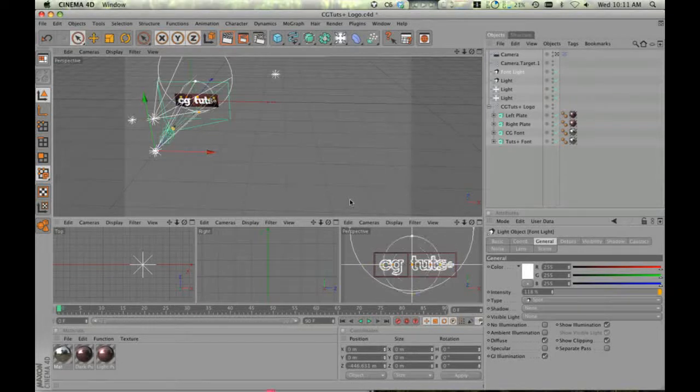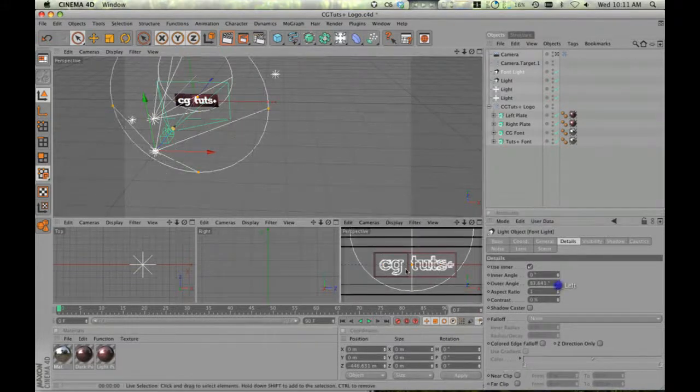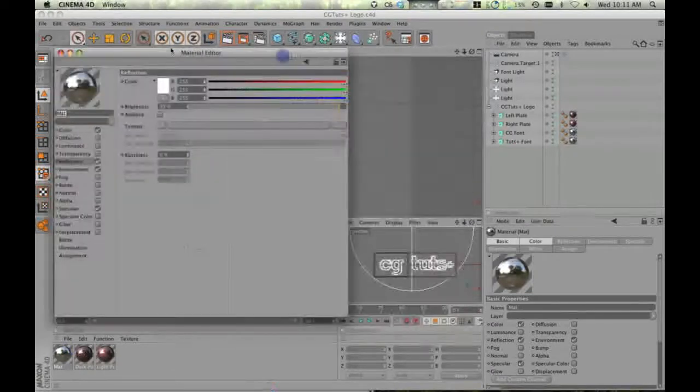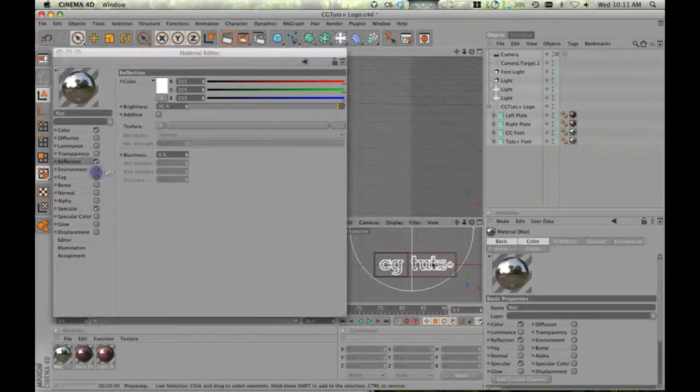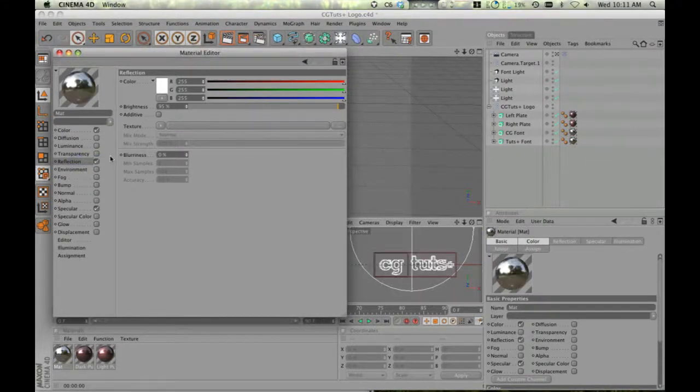Dang it, Cinema 4D's acting up on me. We'll just do it the old-fashioned way. See how that looks. Still too dark. Alright, let's take the environment off of it. It's probably darkening it too much. There. Oh, it was the reflection. Oh, that's right, because we don't have anything really reflecting in the environment yet.